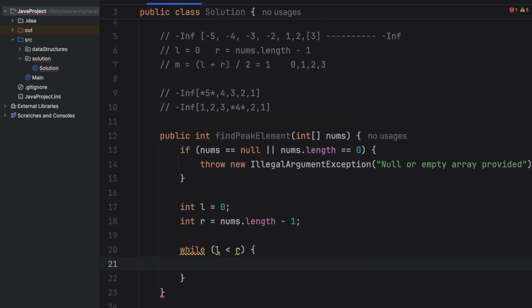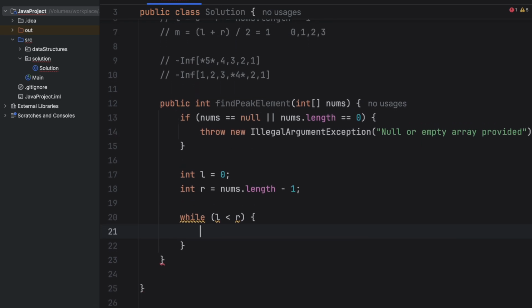we can calculate the median value. So we can say M is L plus R divided by 2, but if we want to avoid potential overflow, a more common way when writing binary search algorithms to calculate the median value is to say something like this: int M is equal to L plus the difference between the right and L boundaries, R minus L divided by 2.